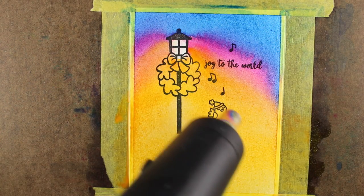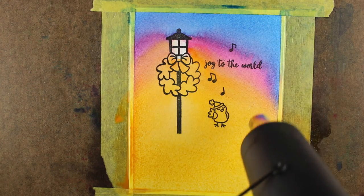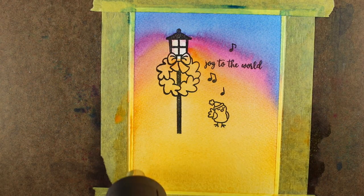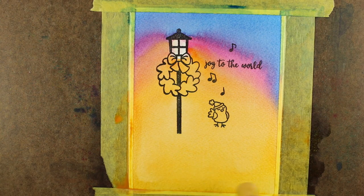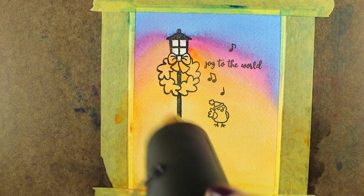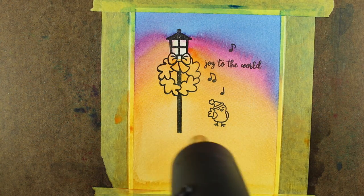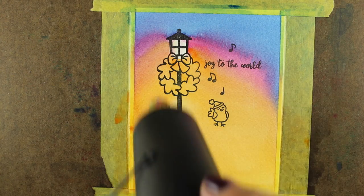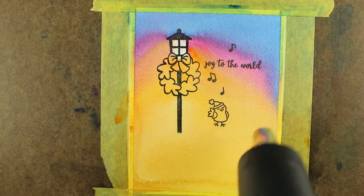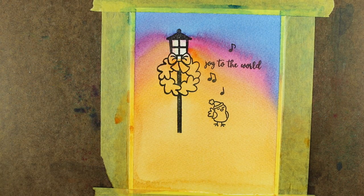Then I'll heat set it. When I heat set, the pigment will stop moving, so I pick a strategic point at which I want things set. I'm not worried about the bottom — I'll get a little bloom there — but I'm more concerned about making sure the paper is dry enough to flatten out. If your paper ends up warped, keep drying it; once it's really dry it should flatten out completely. I'm using Arches cold press paper, which should flatten out really nicely once fully dry.